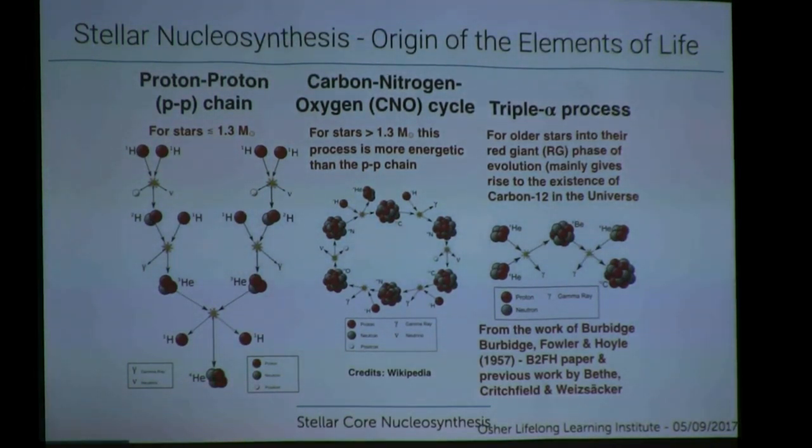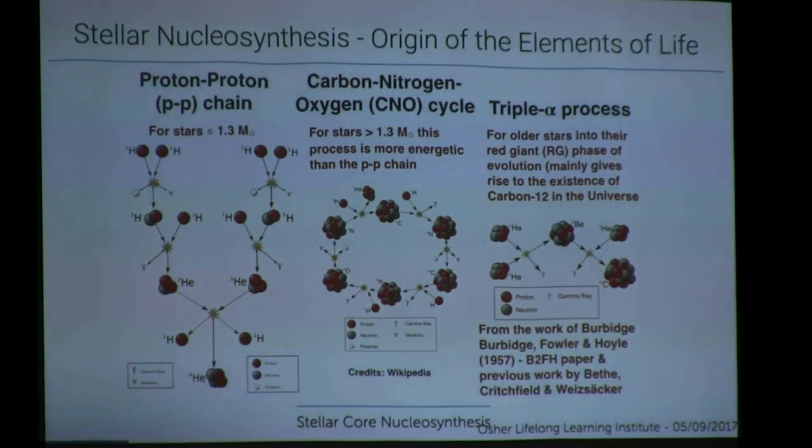And then, of course, last but not least, it's this triple alpha process. So now, this is important. Every star of a given mass will spend most of its time on something that's called the main sequence. And I'm going to show you a picture of that in a little bit. But basically, it means that it's spending most of its time fusing hydrogen into helium. Okay, and so that's what these first two processes are about. The triple alpha process is about fusing helium into heavier elements, right?